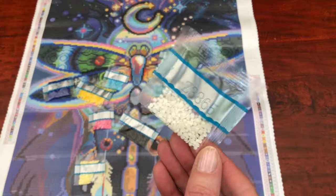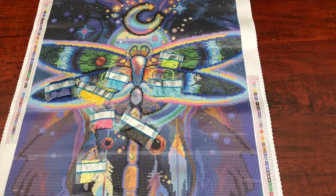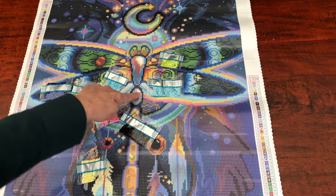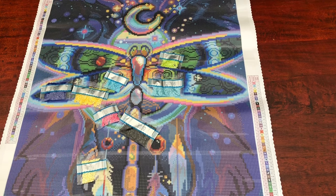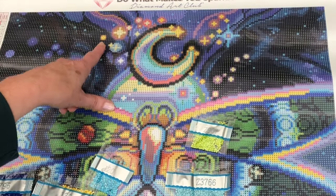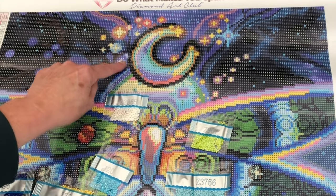And the last fairy dust, the white, is a little tiny square. So find out where they are. So we've got some of these in the top of the body of the dragonfly. We've got some in the middle part of his body. And we've got some in the stars. Now, I just want to pull this down a little bit to explore these stars a bit more, because looking closer, there are ABs twinkling from that sky as well. So we've got these ones here.